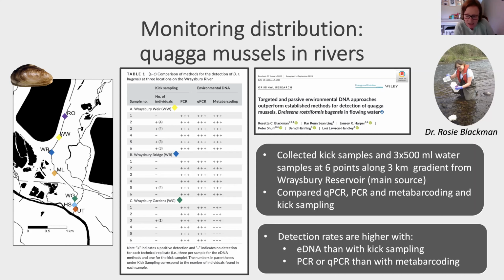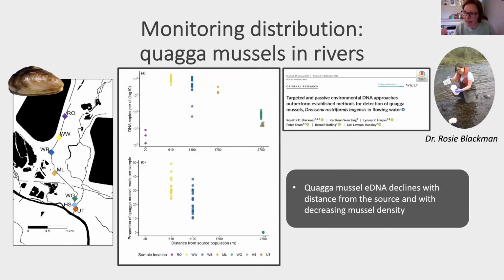So detection rates were higher with eDNA than with kick sampling, and they're also higher with the targeted approaches than they are with metabarcoding. And we also find that there's a gradient, so a nice relationship between the distance from the source going downstream. So the DNA concentration decreases as you go further away from the reservoir.